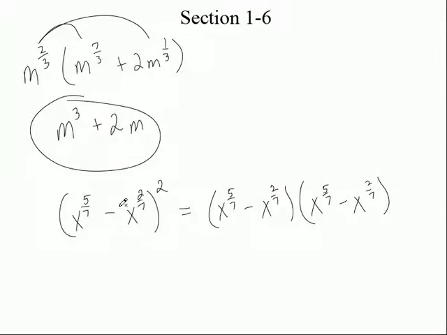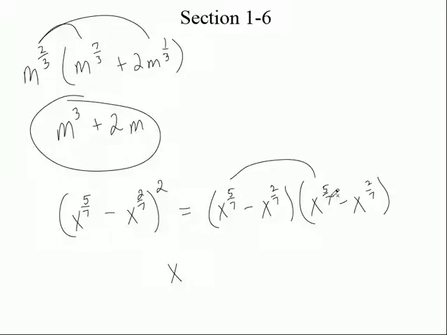That's very important. When you see something being squared like this, you've got to write it out like we have here. And now it's basically doing the FOIL method. So let's do the first. If I multiply those together, again, remember the rule. Say that rule to yourself sometimes. You keep the base the same, and what do you do with the exponents? You add the exponents together.